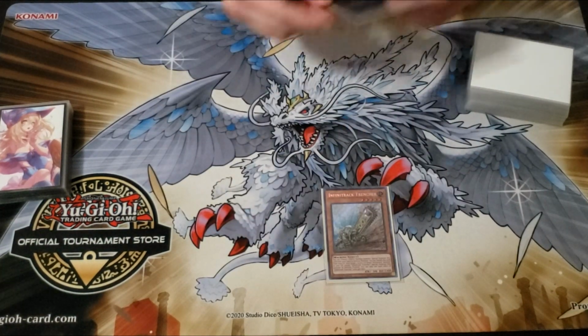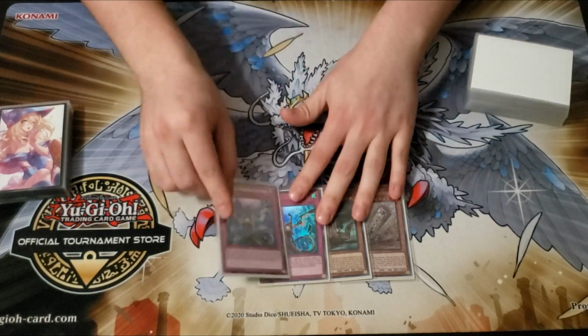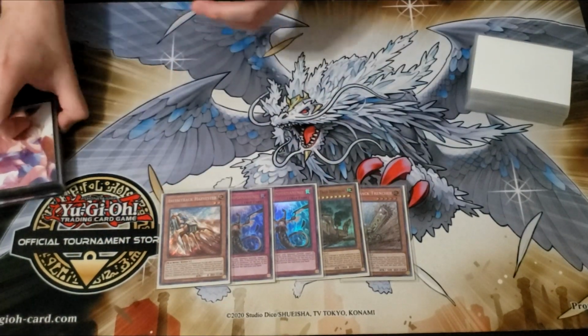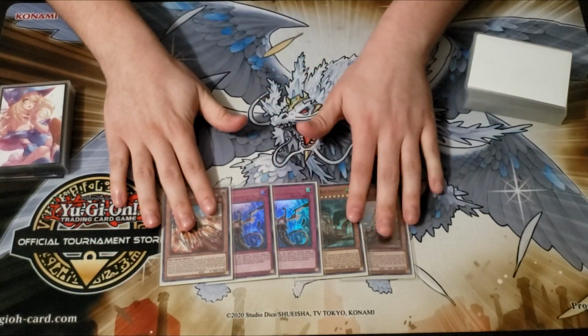We have the Infinitrack Trencher, the Dairy Crane, the Infinite Impermanence, and Infinitrack Harvester. So we did draw our starter, which, I mean, we run 12 to 15, depending on if we go first or second. So you have like a 90% chance to see a starter, so nothing crazy there.